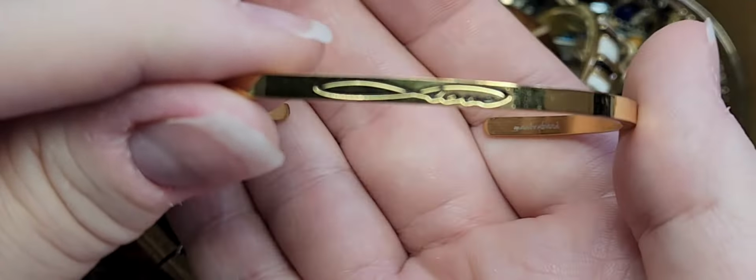I think this is faux mother of pearl. It doesn't feel real. This one, oh here, okay. It's definitely glazed, so it's probably faux mother of pearl as well. But it's, you know, a decent piece. We'll put it in the maybe pile. So it looks like my camera was trying to focus on the box, which is why it wasn't.